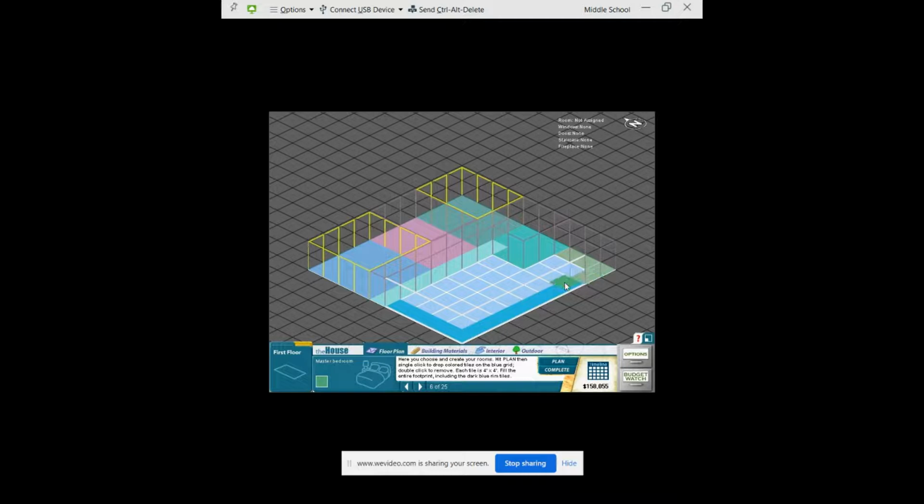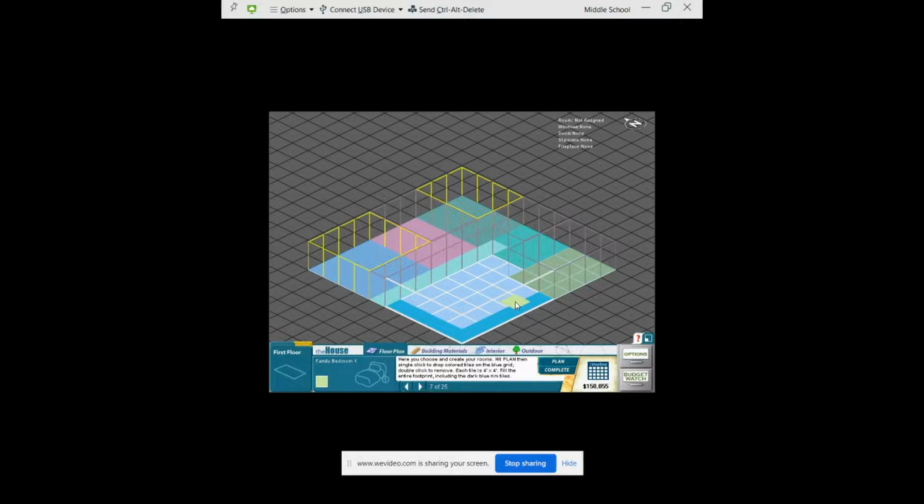Kind of right off the family room. Make this kind of large. We'll get a little hallway in here. All right, that looks okay to me.